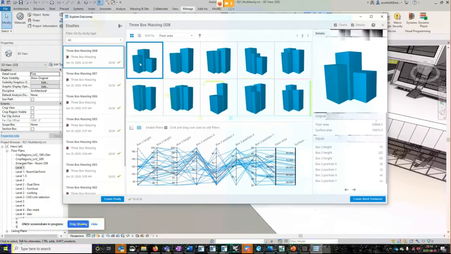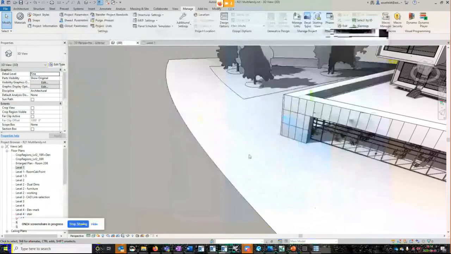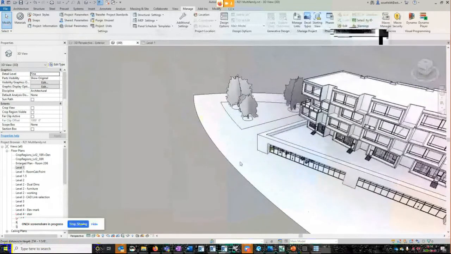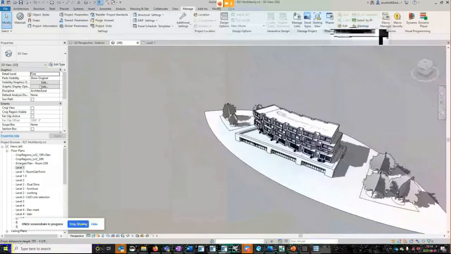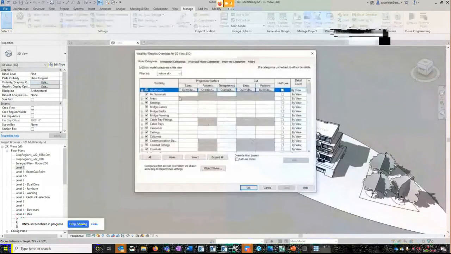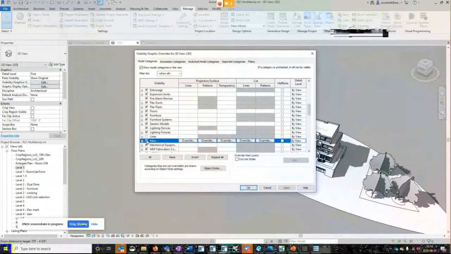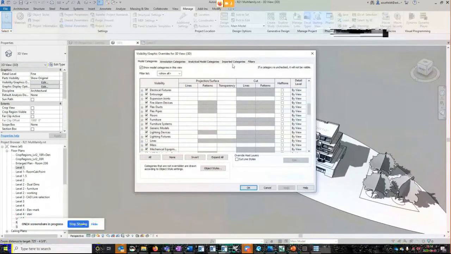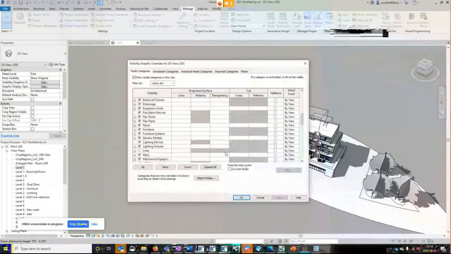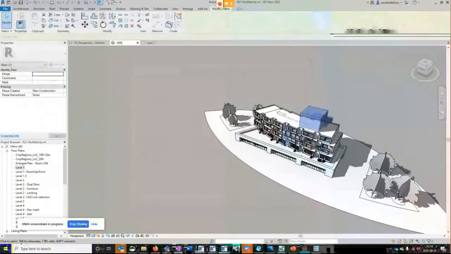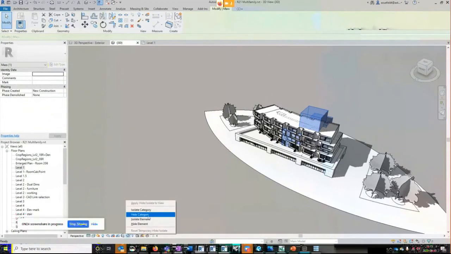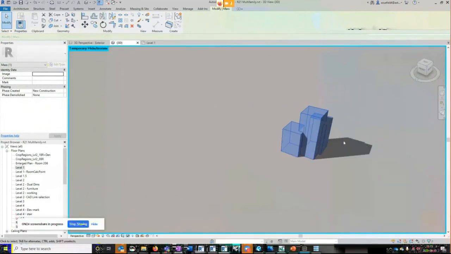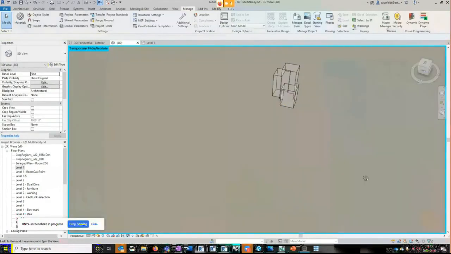If I select this and create inside of Revit, it's going to make these masses in here. Now, it's probably not showing up because I don't have massing turned on. Let's go find my mass. And there it is, right? Let's go isolate this dude. And there's my consumed model element.